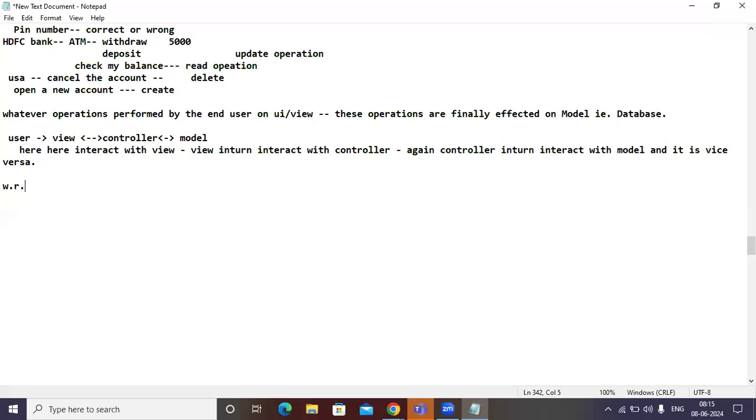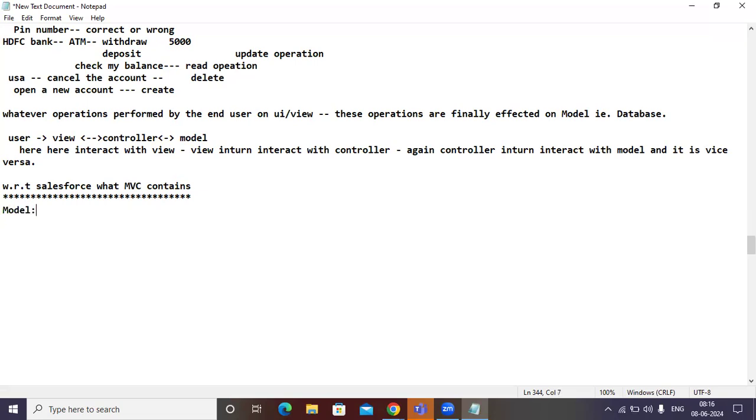Okay, that is a different point. But with respect to Salesforce, what does MVC contain? With respect to Salesforce, what does MVC contain? Listen carefully, this point is very important. Coming to the first, model.